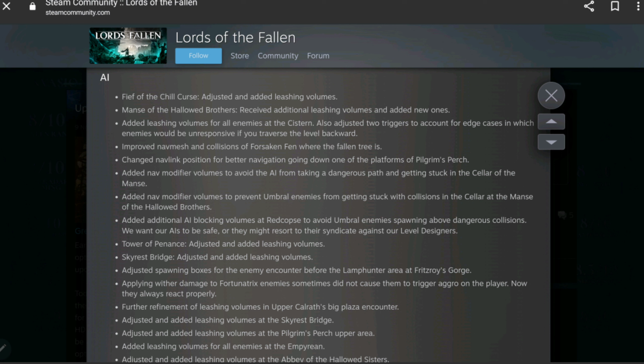Added additional AI blocking volumes at Red Cops to avoid umbral enemies spawning above dangerous collisions. We want our AIs to be safe or they might resort to their syndicate against our level designers. Adjusted spawning boxes for the enemy encounter before the Lamp Hunter area at Fitzroy's Gorge.